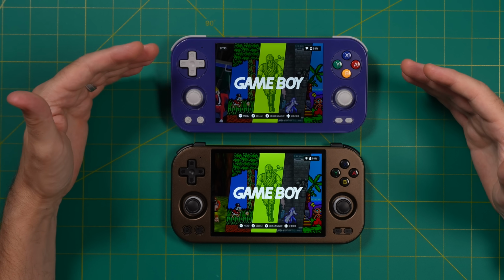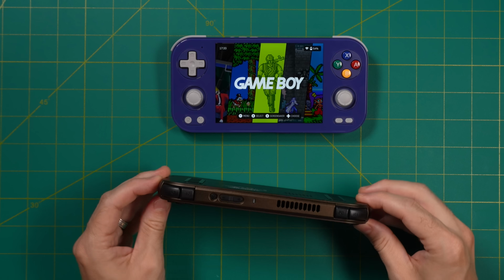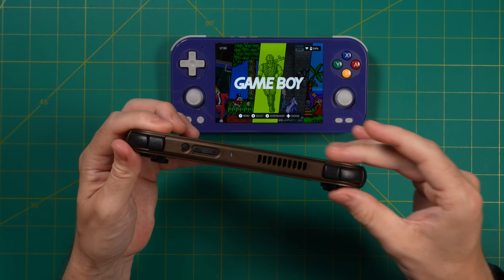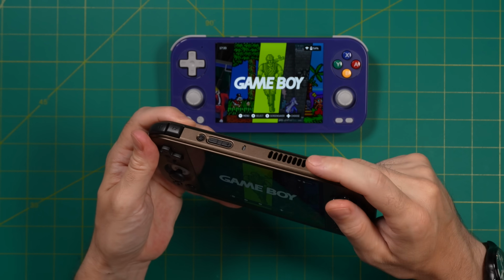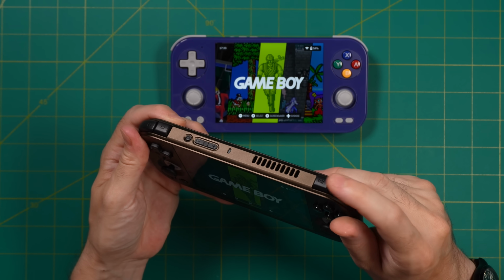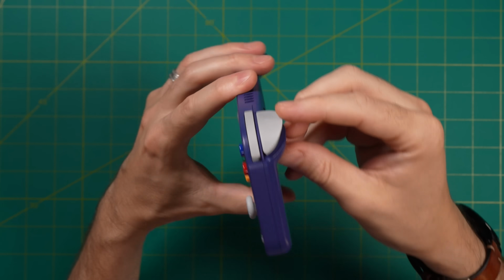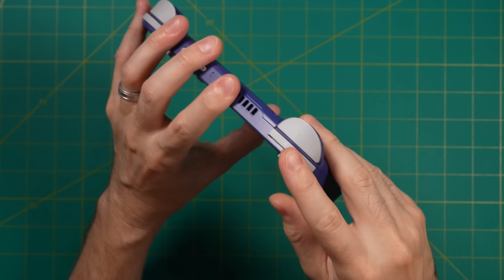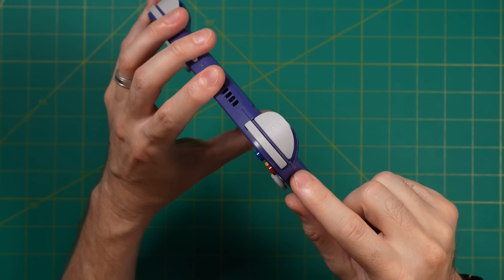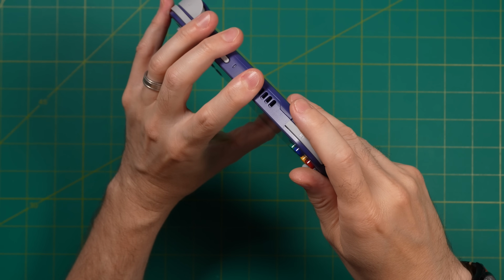The major design choice that sets this apart from the RG477M is that this one has stacked shoulder buttons and triggers. Now, that makes this device more pocketable because it's more sleek, but it's also not a very natural feeling to have to reach over the shoulder button to reach the trigger. By contrast, the 476M has stacked shoulder buttons and analog triggers as well, so I do think that overall, in terms of control inputs, this is the superior setup. The triggers themselves feel good, and it's nice to have something to rest my fingers on when I'm playing.